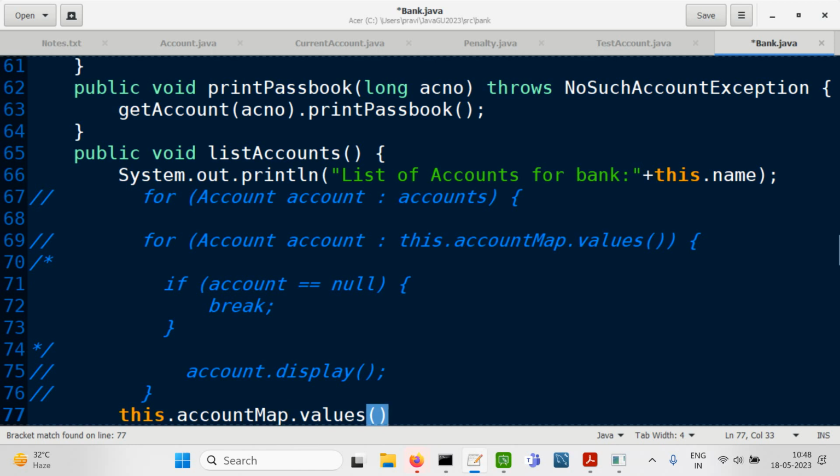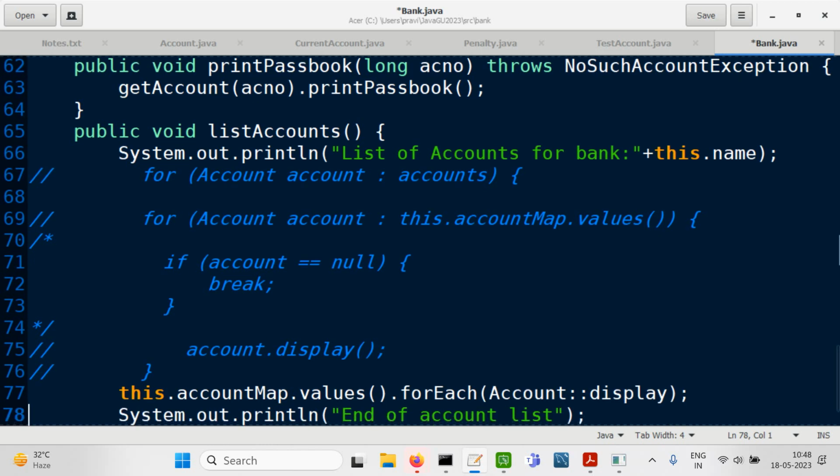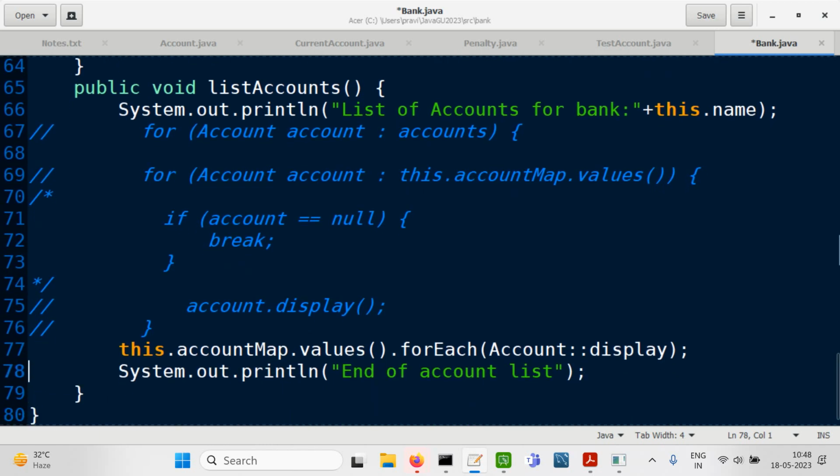On a collection we can use forEach as a method, and in forEach, what do we want to do? We have to pass a consumer. No for loop to be written. This is what we can do.